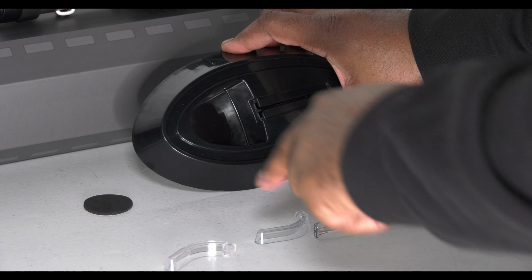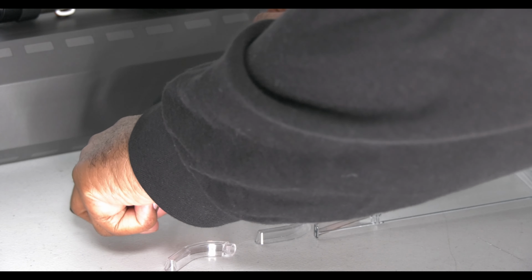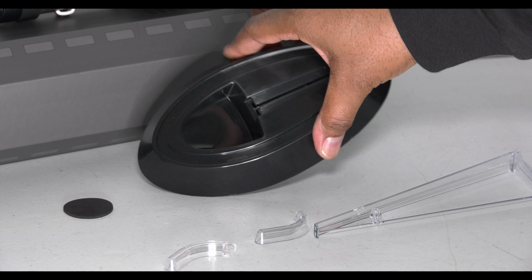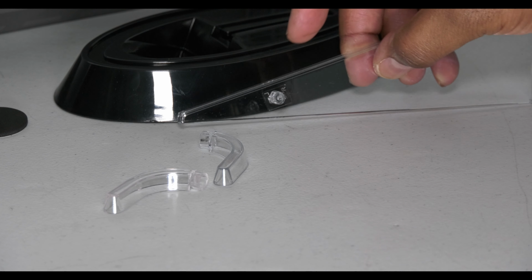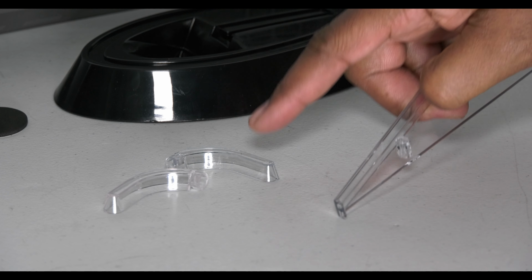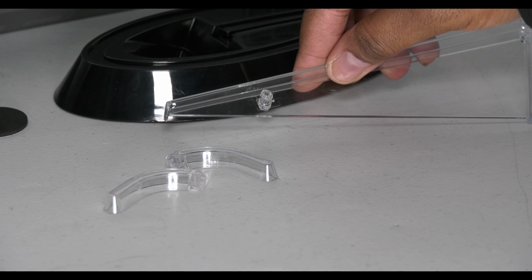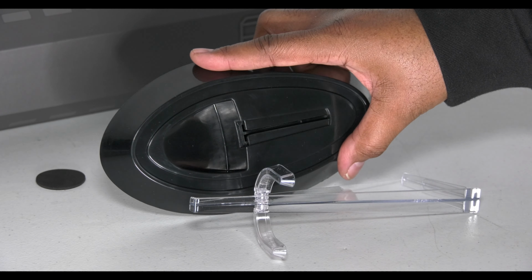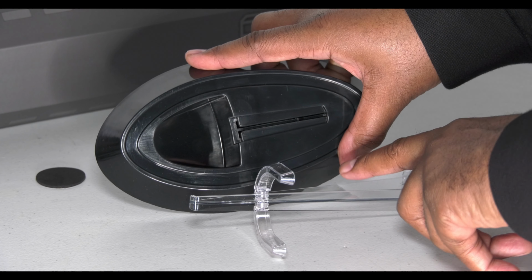So I'm guessing this little disc right there has a nice soft texture on one side and adhesive on the other. I'm guessing that will be stuck there so that the lightsaber sits nicely on there and doesn't slip. And then these pieces here, if you look on this piece, you can see there's a section for one of these to go on either side. And that will pretty much hold on to your lightsaber. There you go. And if you look at the base itself, you will see there's like a groove here where you will slide this in.